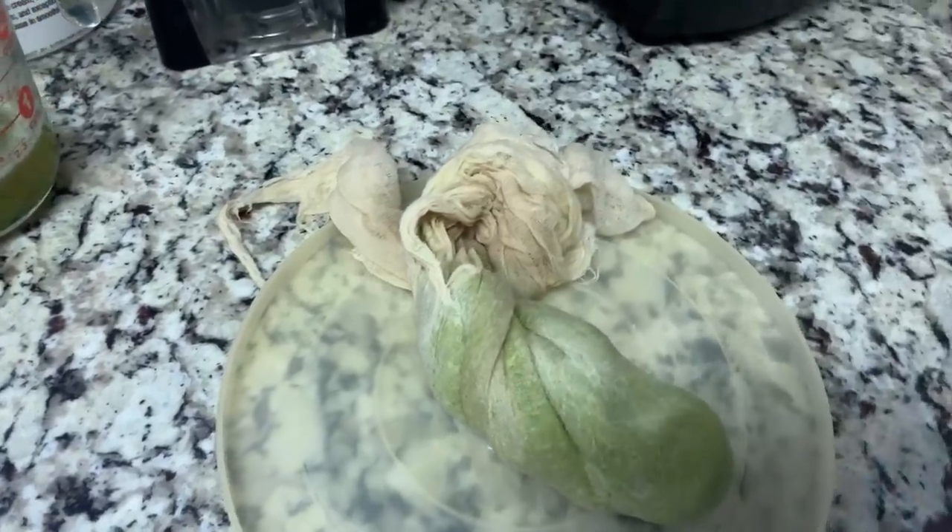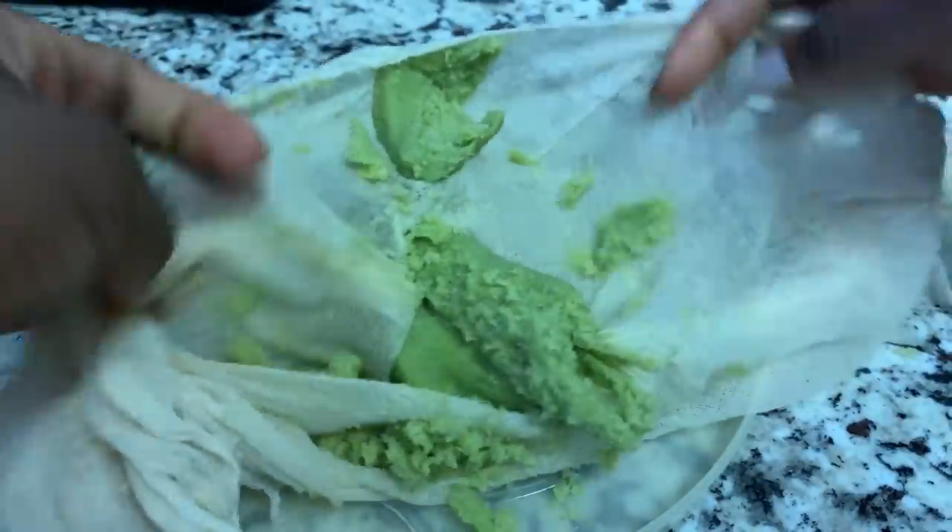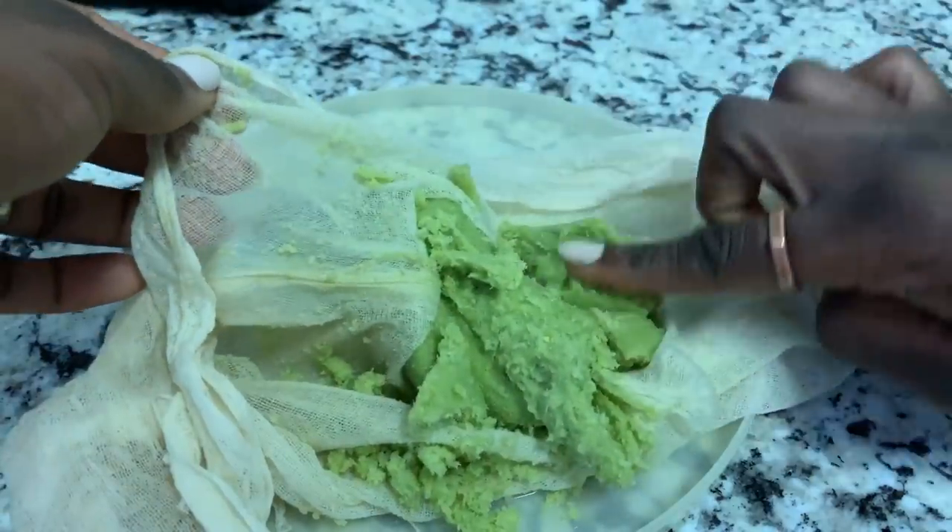The third thing I wanted to figure out is what to do with all this pulp — it seems like such a waste to throw it away, and it is so dry. So how do I feel after 30 minutes? It's actually been more like 45 minutes. I feel no different. I feel the same way I feel when I drink coconut water, so this could actually be a more affordable replacement for me instead of buying coconut water, which would be really nice. But other than that, my energy is no different and my skin is not clear.